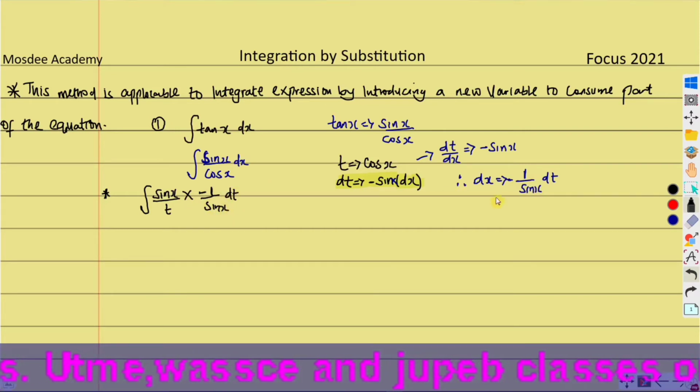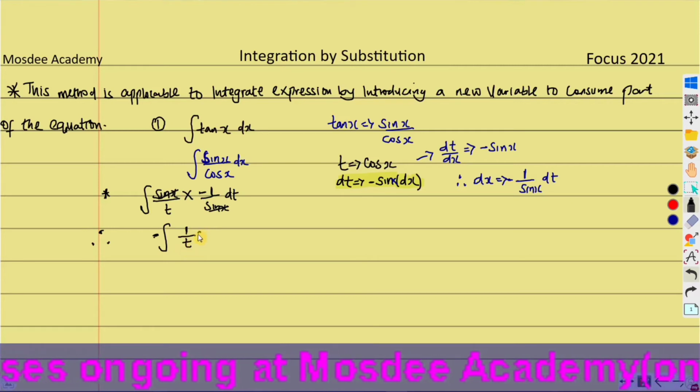So this is just too long for us to be following. Then you can cancel out this and this. So what you have now, therefore, I don't want to rush us, the integral, we can bring out negative 1 as a constant. From negative outside, what do we have left? 1 all over t dt, which is very simple to integrate.